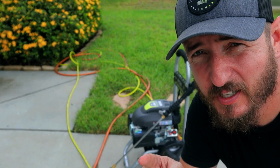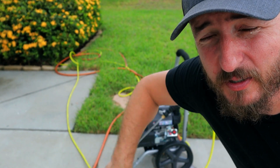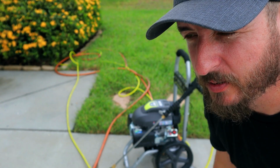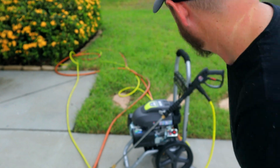What you want to do is take your wand, and before you even turn the pressure washer on, you want to make sure you get all of the air out of the garden hose and the other hose, and you'll hear some popping. Now I've had this running, so we might not do it, but I'll show you what I'm talking about. So I don't have the thing on, and we're just gonna let it rip. You want to get all that air out.